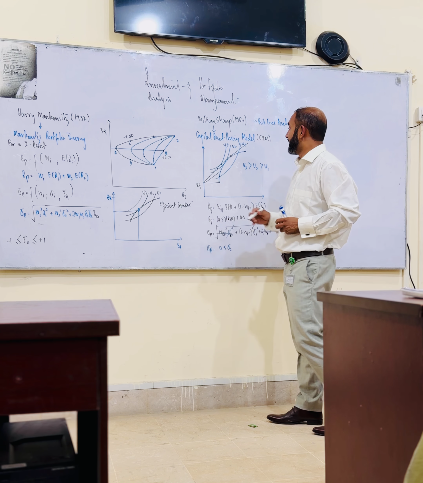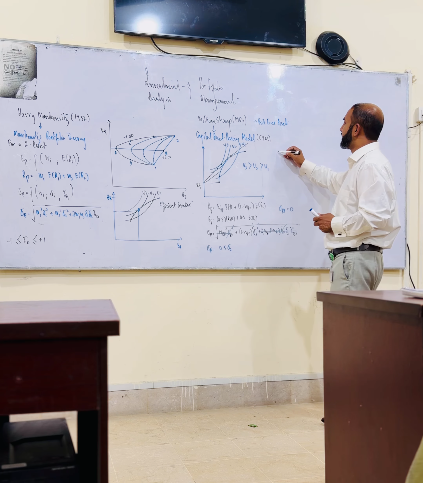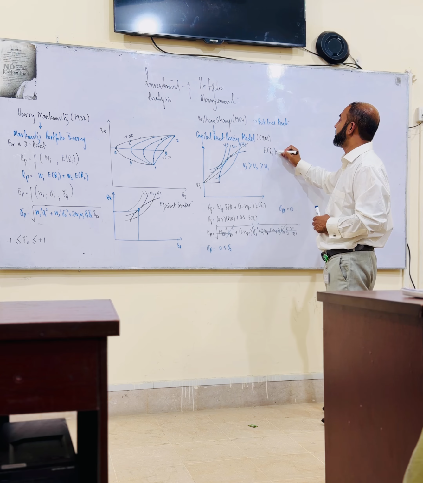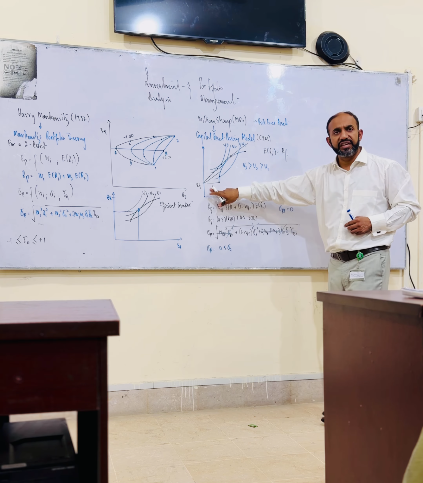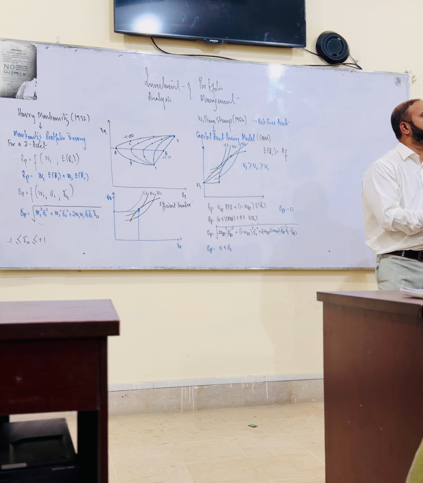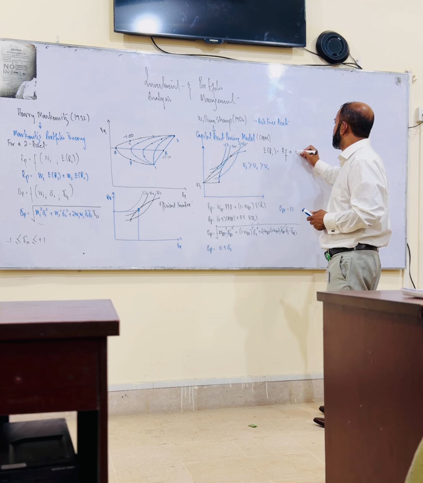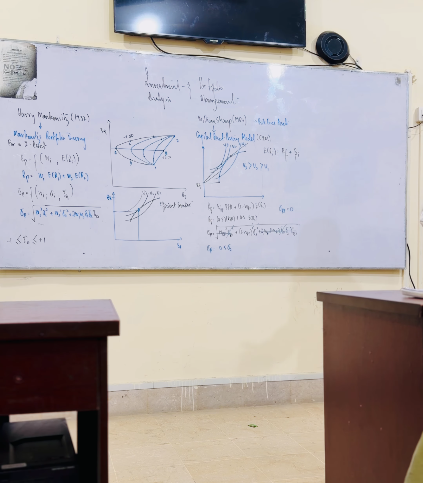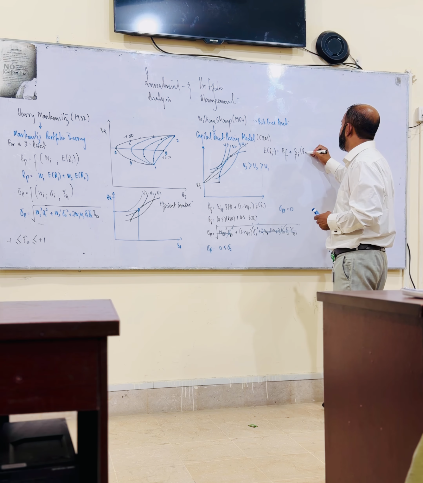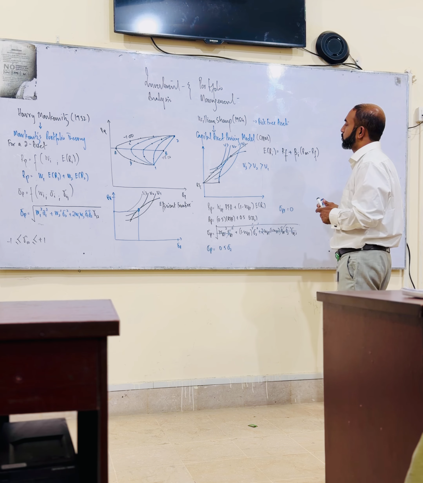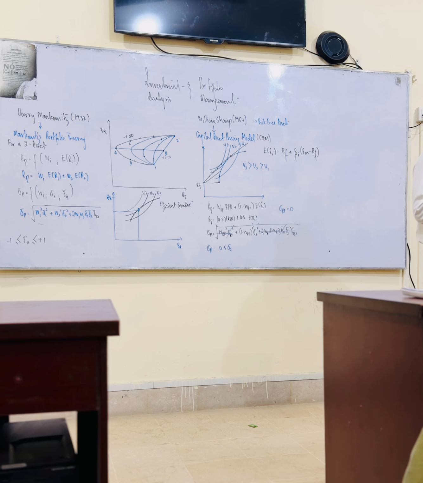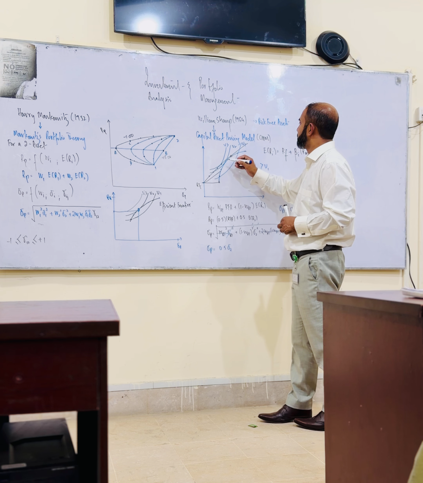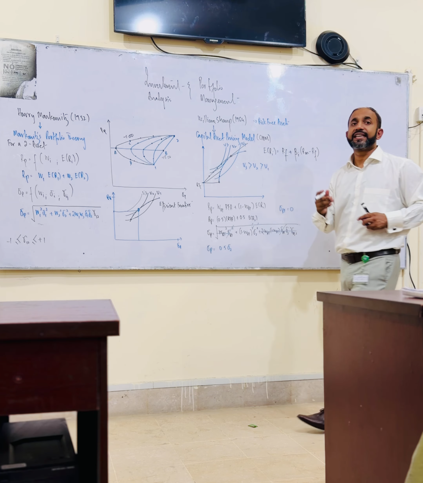Now, all this working enabled them to come up with an equation known as the CAPM equation, where the expected return on any investment is now equal to the risk-free rate. Whenever we make an investment, we are going to get the risk-free rate. And there is going to be beta, this slope, that is very important, which defines the systematic risk of the investment, times Rm minus Rf. This was the principal equation developed by William Sharpe, known as the CAPM equation. And this line between the risk-free rate and the efficient frontier tangency was later known as the capital market line.